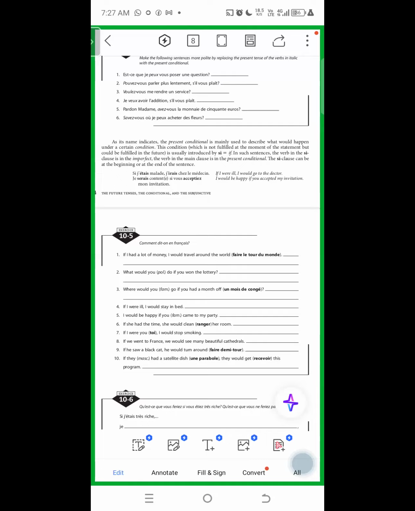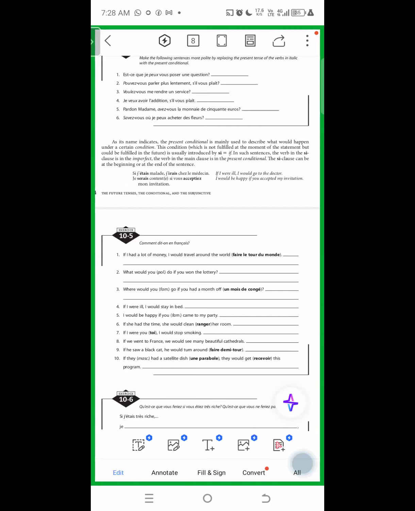Now, this is what I was telling you when we did imparfait, and I told you that imparfait was used in hypothetical situations, right? Yes, that's true. Now, when you have imparfait with a si, the next action will be in the conditionnel. When you have the si plus the présent, the next action will be in the future. When you have the si plus the plus-que-parfait, the next action will be in the conditionnel passé.